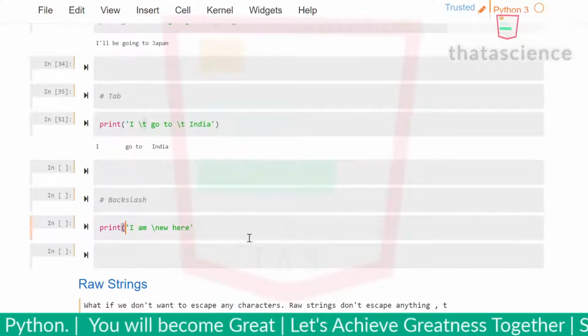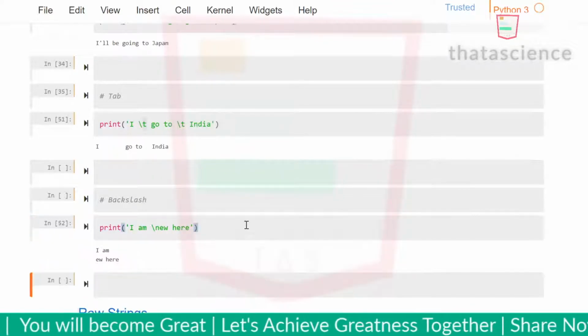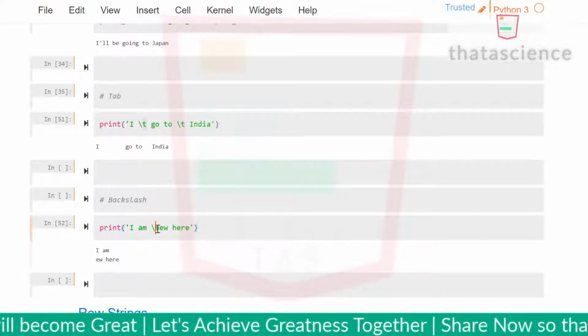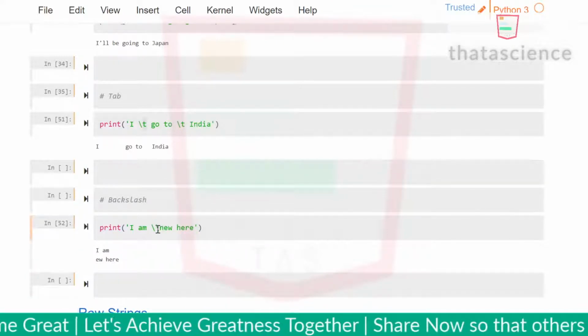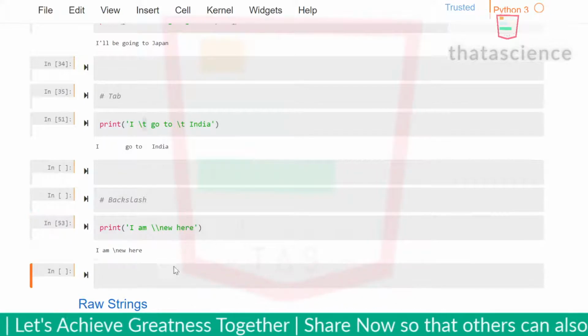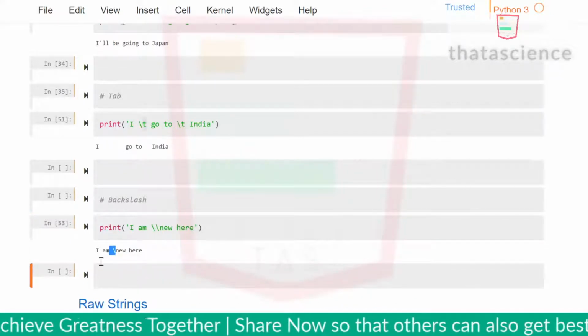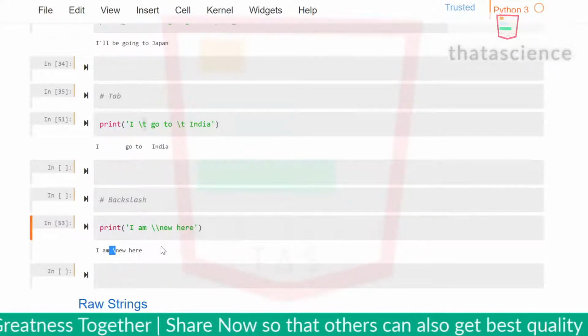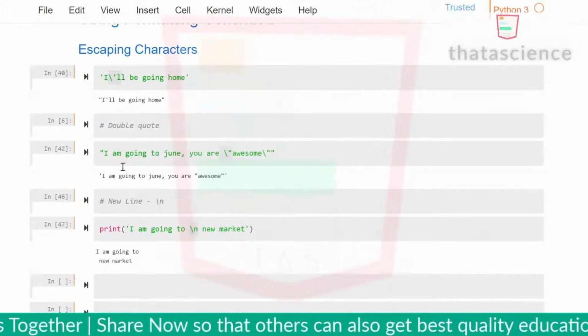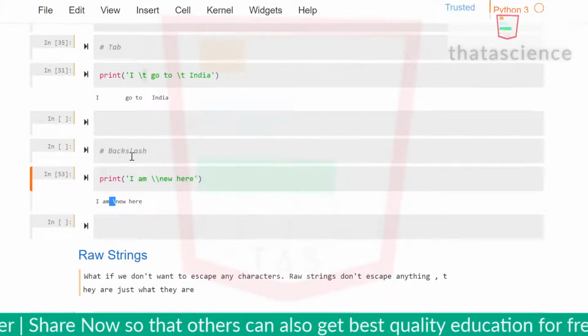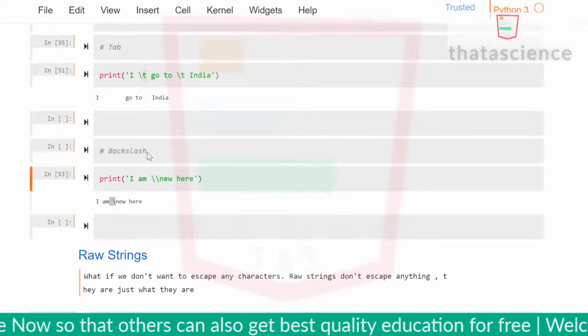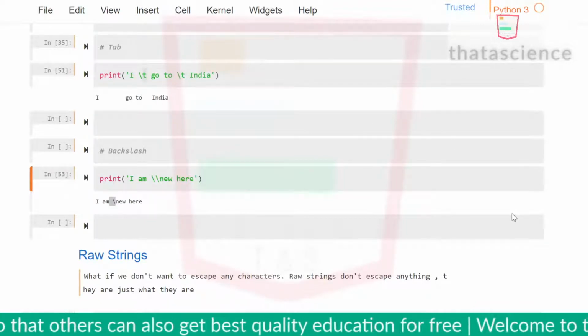We don't want a new line, we want a backslash. So we just escape that using another backslash. You can see the backslash is here intact. So that's how you escape characters in Python strings. I hope this is clear. Any doubts you can ask in the comment section.